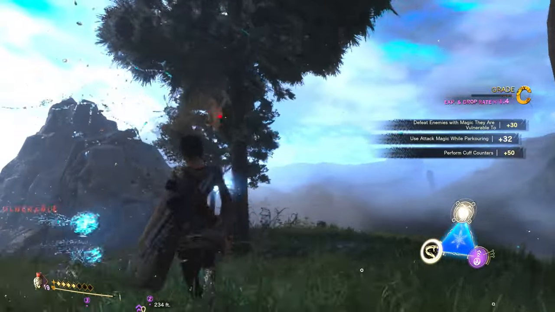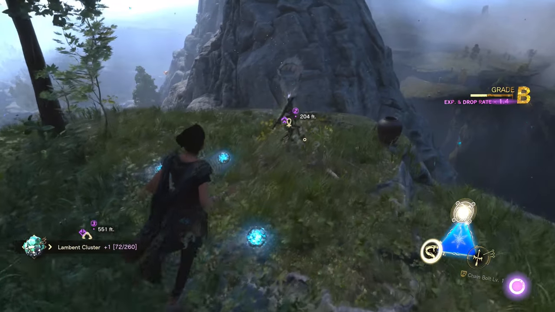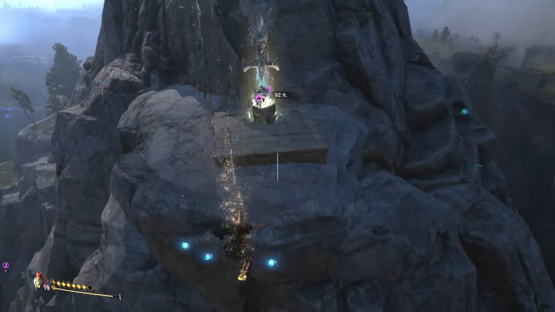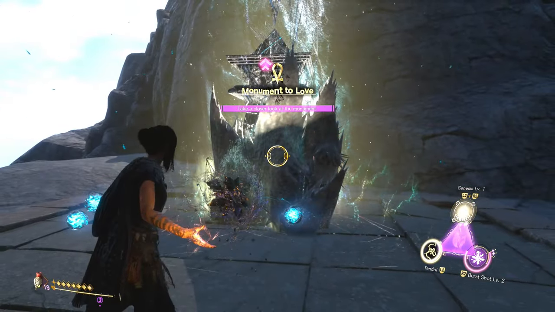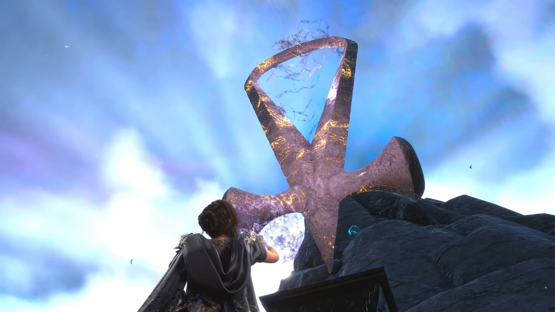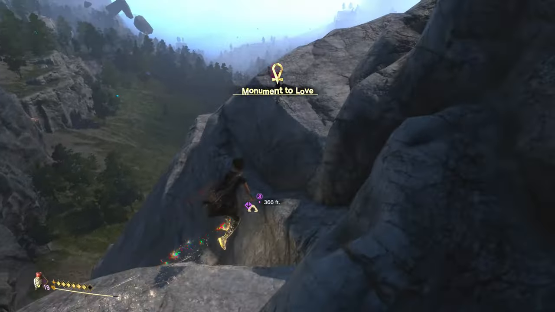That was rather good. Hey, I'm just getting started. Your skills are coming along. Sort of, maybe. Okay, we can make this, I think. We can make this. Oh yeah, no problem. Wait, I know this feeling. Yeah. One hit wonder. Frey magic. Ooh, health regen. I'll take that. Healing effects. Beautiful. And the cave is down there.